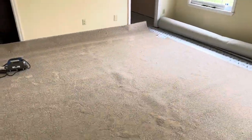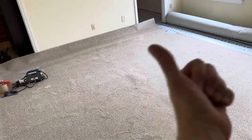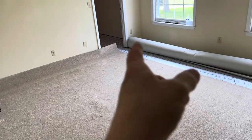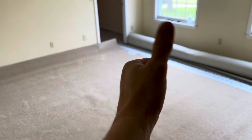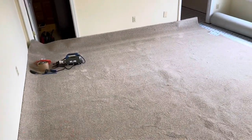Okay, so we did a room similar to this here a while back. What I'm gonna do is make my cut over here far enough where my seam is on this side of the closet door. Make my seam and then seam on the closet. Tie that corner off, stretch this way. Tie that hole off, come to me here.